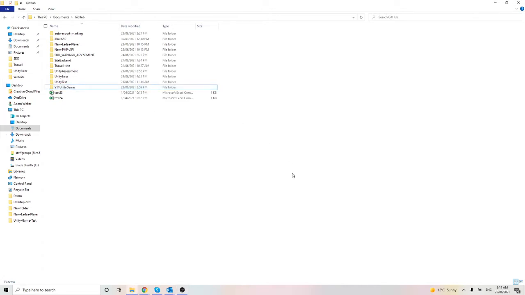Anyways, what you need to have is your document. There's a template there on Edmodo. You should all have access to it. There shouldn't be any questions about that template. And the other thing should be the game. So just include the assets folder of your game. If you don't know how to get there, you just go to your project where it is. It's in your document somewhere. Find it and then just copy the assets folder. You can then zip that, and I'll show you how to zip it, or you use GitHub.